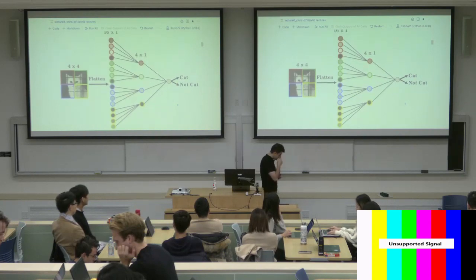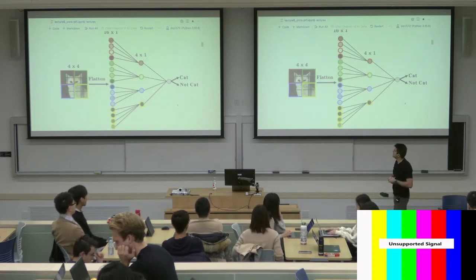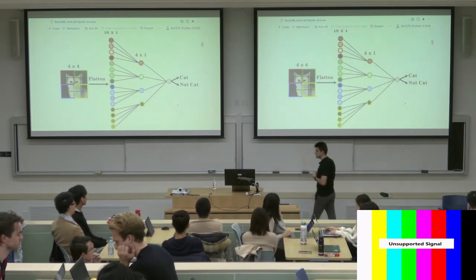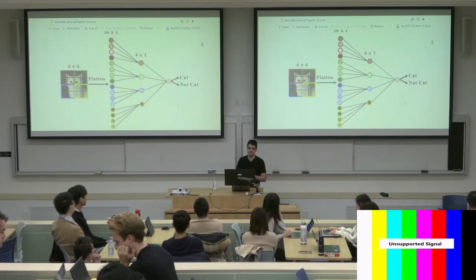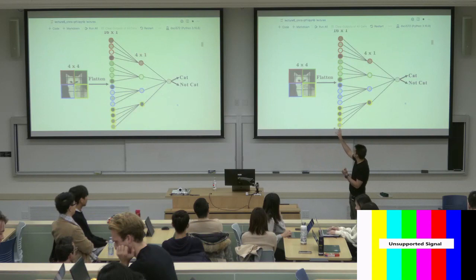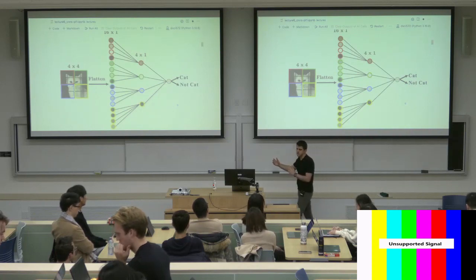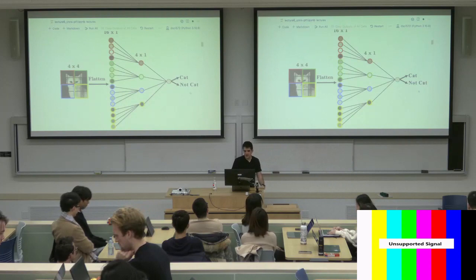Okay, so let's see how we can do it. Just like I said, we can think of each pixel as being connected to the other pixels in an image, meaning that it is when these pixels are viewed together that they mean something. For example, the pixels representing the eyes and the ears and the face of that cat, if we see them together, then we understand, okay, this is a face. These are eyes, these are ears. So this kind of gives us an idea to try a structure like this.